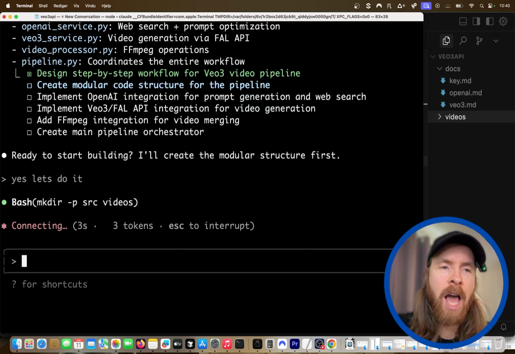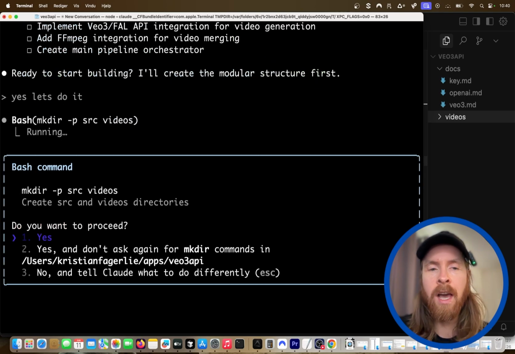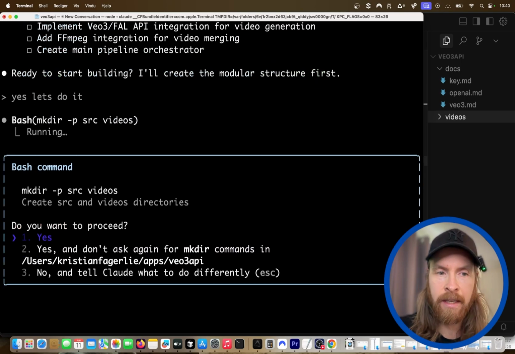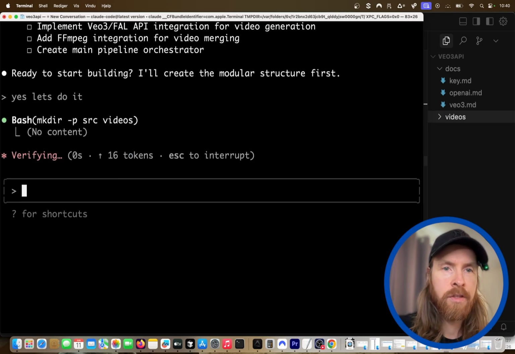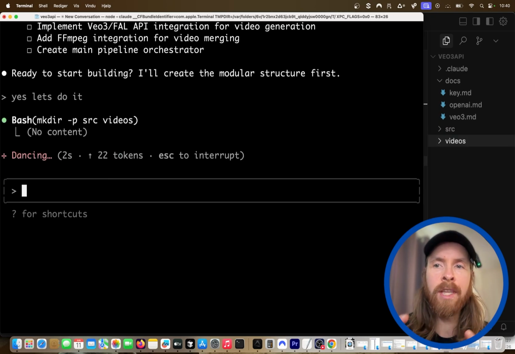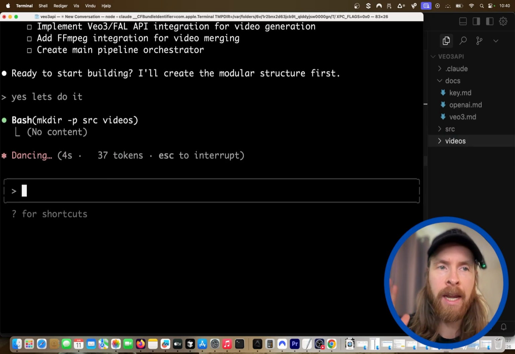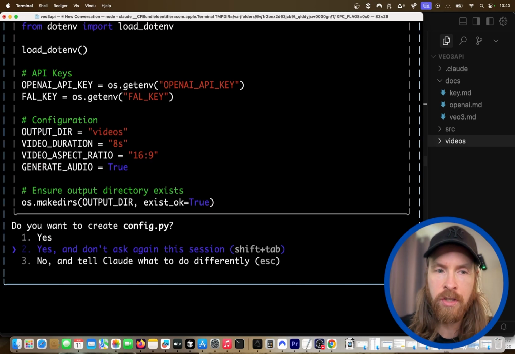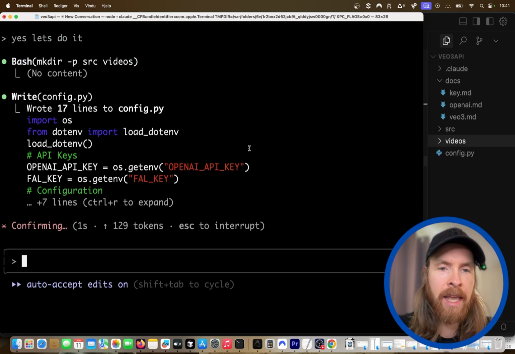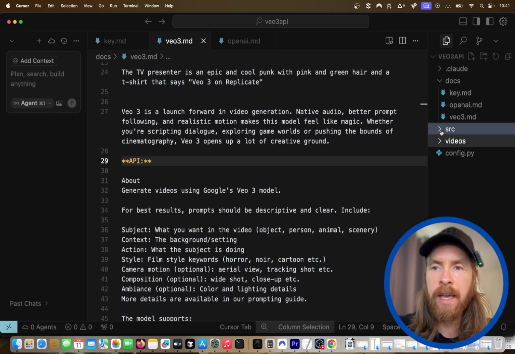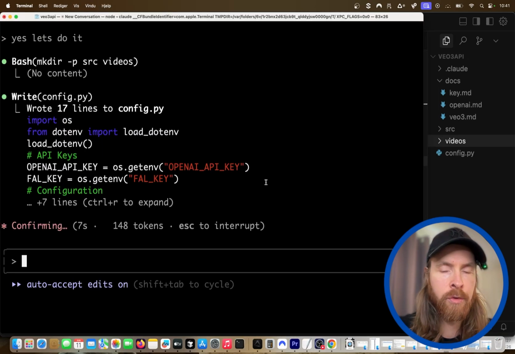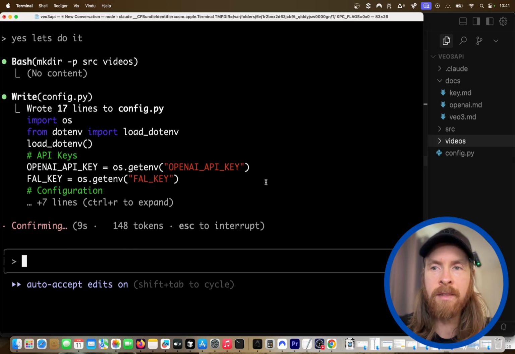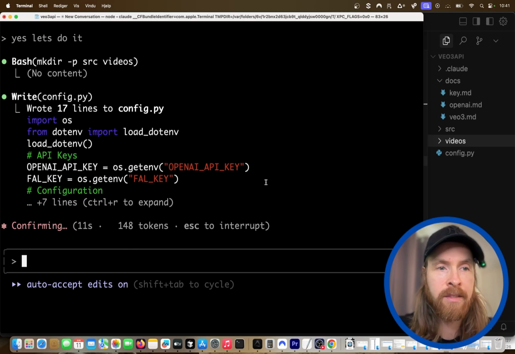So this is kind of what I love about using Claude Code or any other AI agentic system. We can just put everything together. We have our pipeline in our head. We have the documentation ready. So now we can just give instructions to Claude Code and it can start building for us. And when we do this modular approach, it's easier to do some debugging. That's of course the way I like to do things.